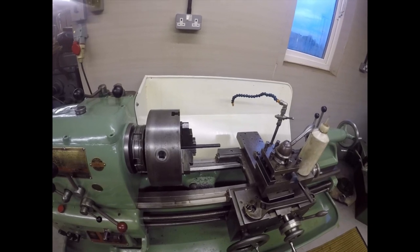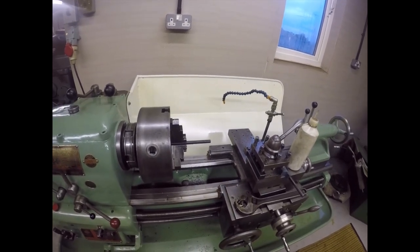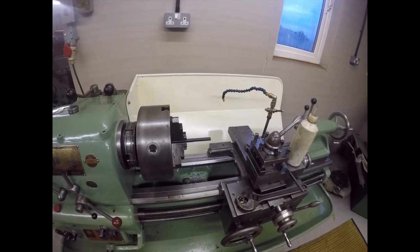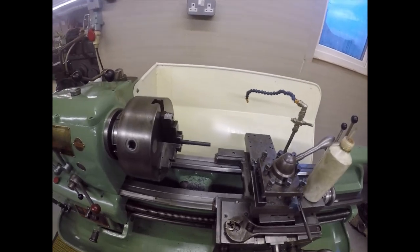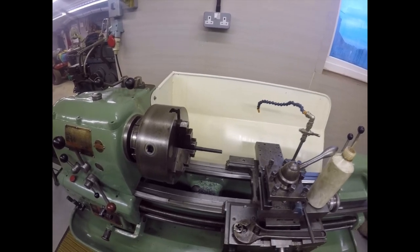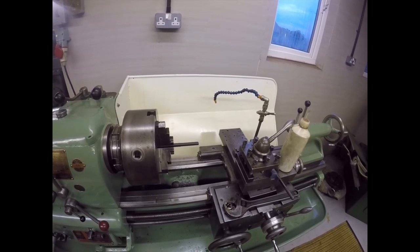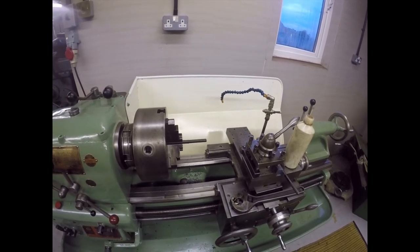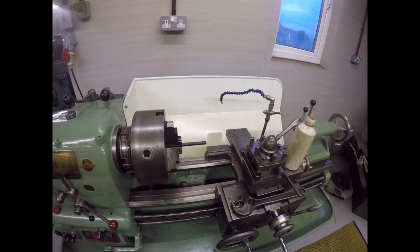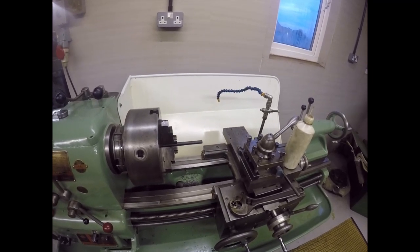So I'm just going to swap it round now and cut the other end a short thread, just to put a nut on, and then I shall weld the nut on, and that's another drawbar finished. So by the time we've finished, we'll be able to swap over all the International 30 taper fitting tools that I've got, which means we've advanced a huge tech level.